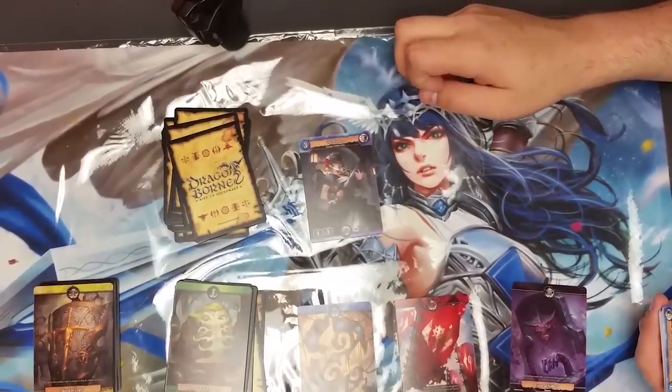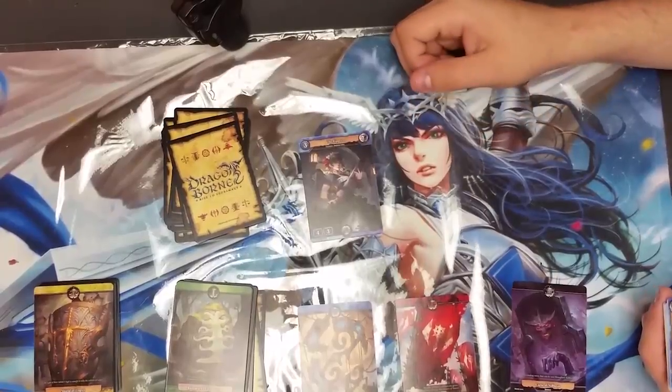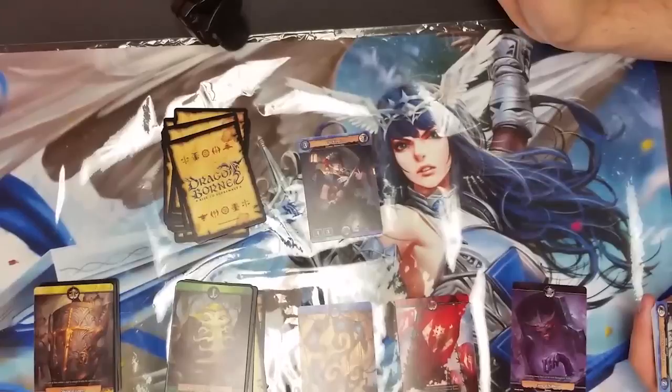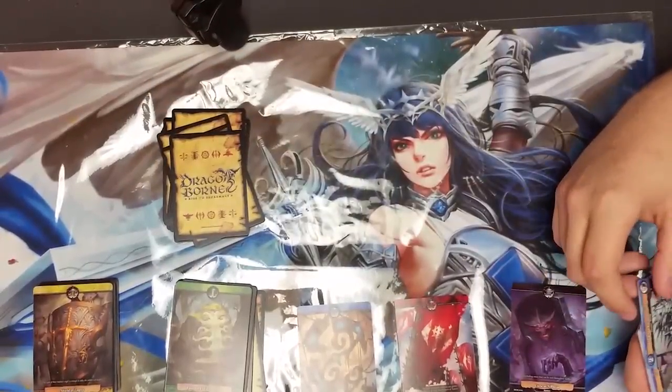3 mana 4/3. But look at her. The Ripper. Wait, they used this name for a vanilla? Oh, what a waste. Yep, the art for vanilla, like they just released it. There's a promo art that's supposed to be pretty good or something. Yeah, I think it's over there, actually. I don't have it. 2 mana 2/2.